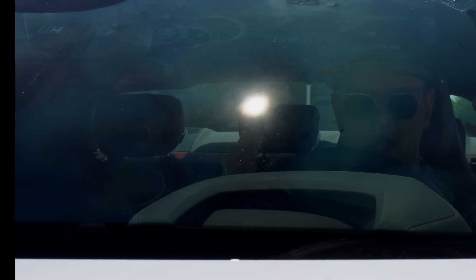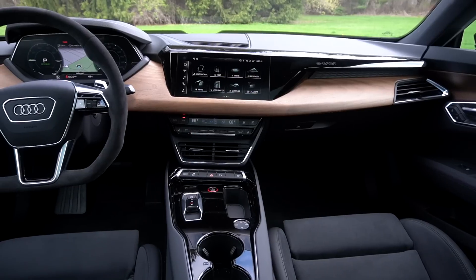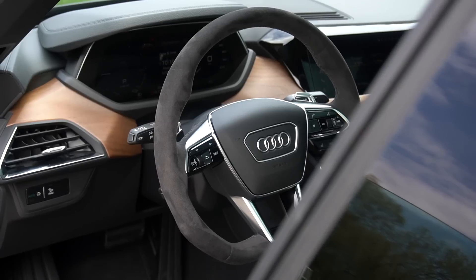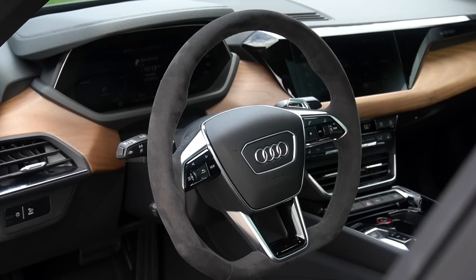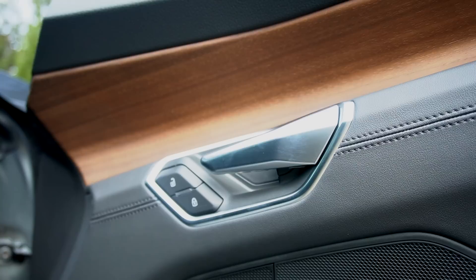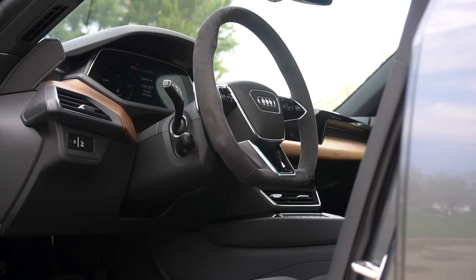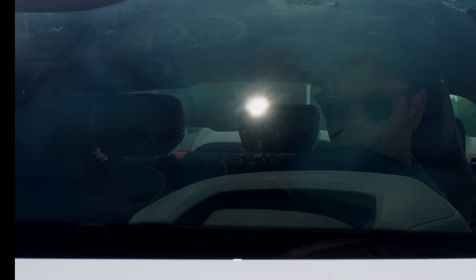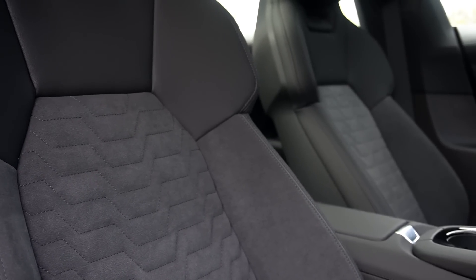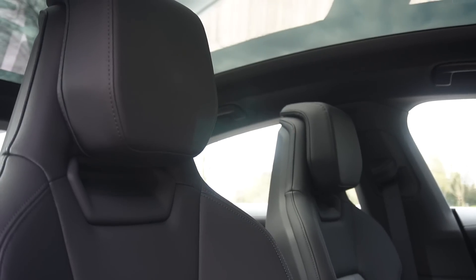Stepping into the cabin, this is a great interior — a great place to spend time. It feels special. They didn't necessarily reinvent the wheel here, but it is a very familiar Audi experience. It's geometric, modern, with great diversity in materials and textures. You've got a nice perforated leather steering wheel, gloss black accents on the pillars, faux carbon fiber inserts, and textured patterns throughout. The door cards are Alcantara with red leather. The extended leather package gets you ventilated front seats, three-level heated seats, a heated steering wheel, and in the premium package, heated rear seats. You can also option massage front seats — very luxe.